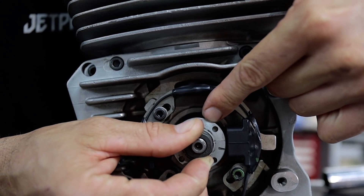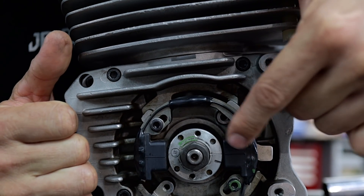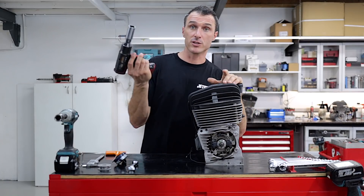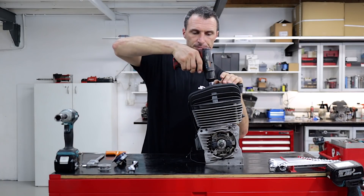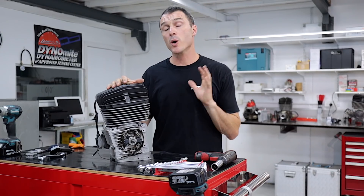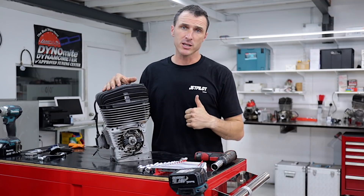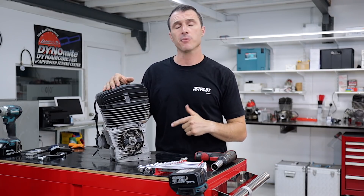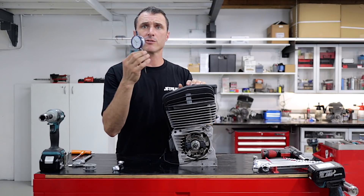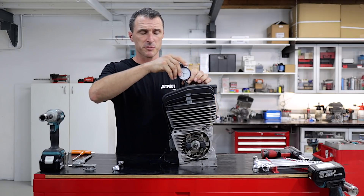When they all line up like so, that there is your fire point. The first thing you're going to want to do once you've got your kart off is remove your spark plug. For this job you are going to require a couple of specialised tools: a dial indicator, some digital vernier calipers, and some 2mm solder. The first thing you need to do is grab your dial indicator and its little extension and screw that into the spark plug hole.